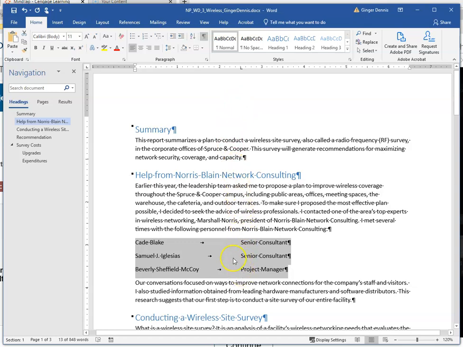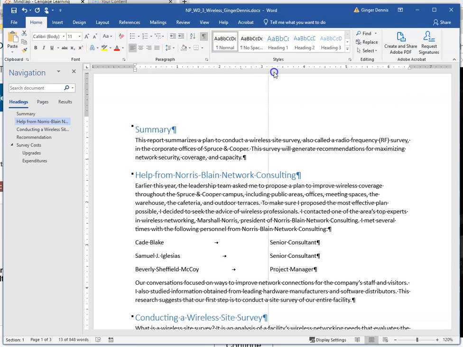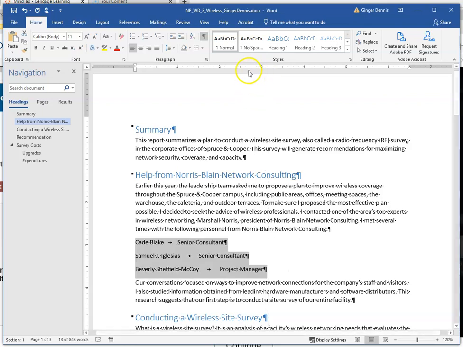And if I move down to where I've selected the text, I can see that my tab now has been used to move the text following the tab to line up with the tab stop on the ruler. I can move that tab stop just by dragging it, and as I do, you can see that, well, I actually moved it off the ruler, so that deleted it.